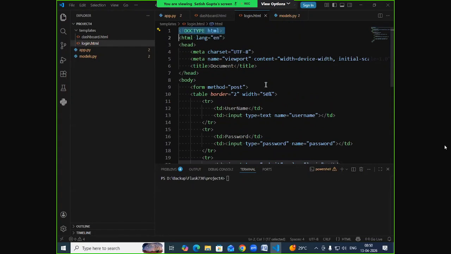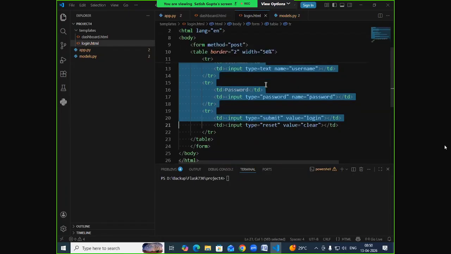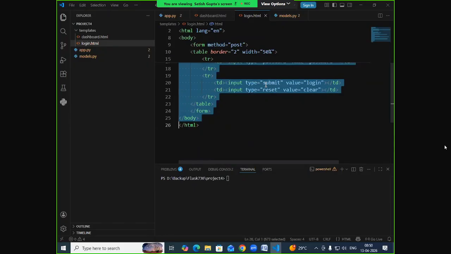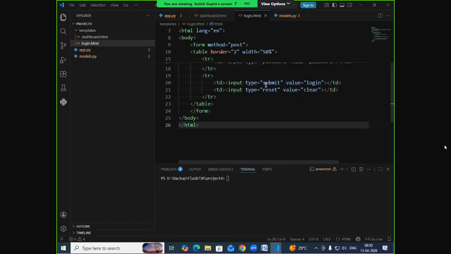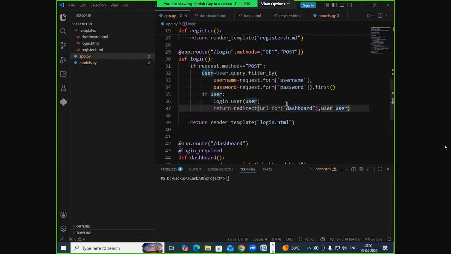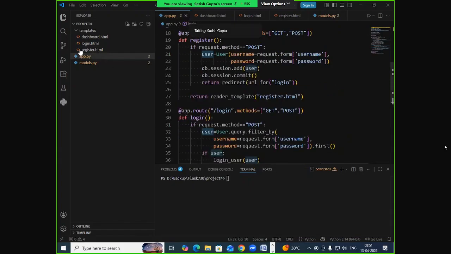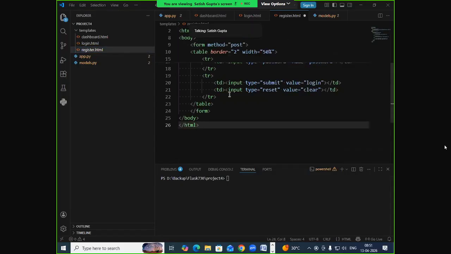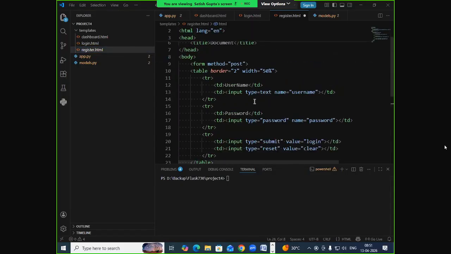The way you are creating a login template, you have to create one more template, the register template, register.html. Same as before, you have to input username and password.